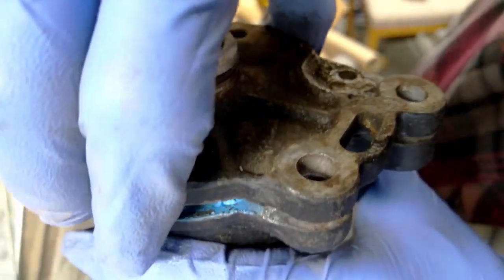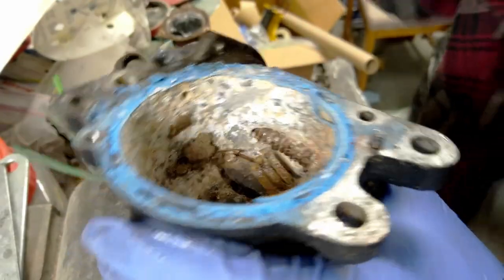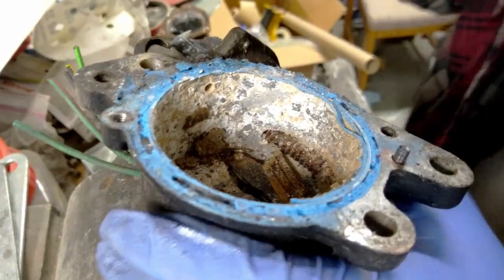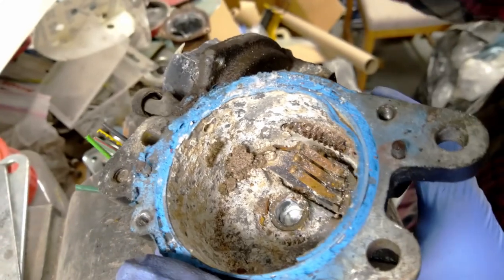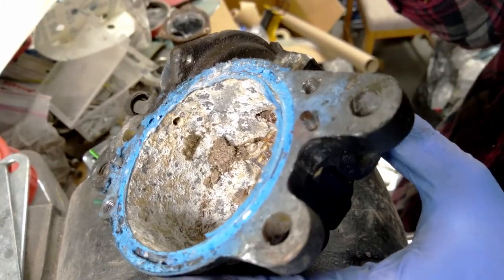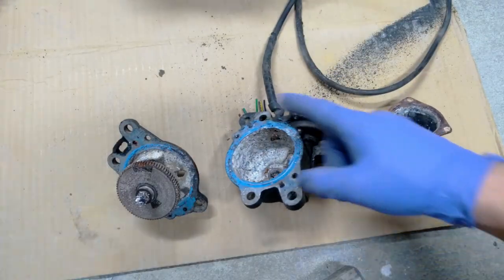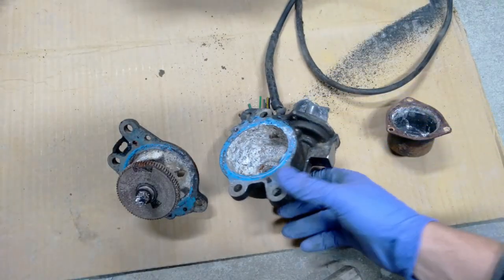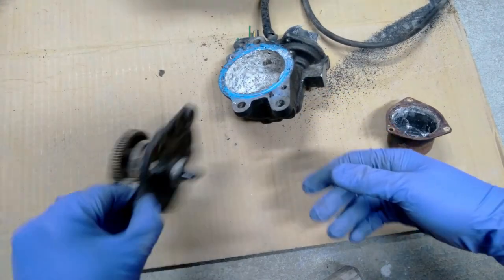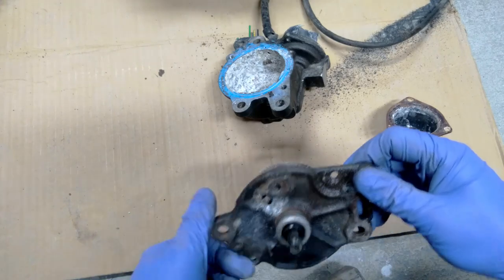Okay, here we go. Yeah, that does not look good. No siree. It's too bad. Somebody had this open, and they did a decent job of sealing it up. Unfortunately, it's got a hole through it.